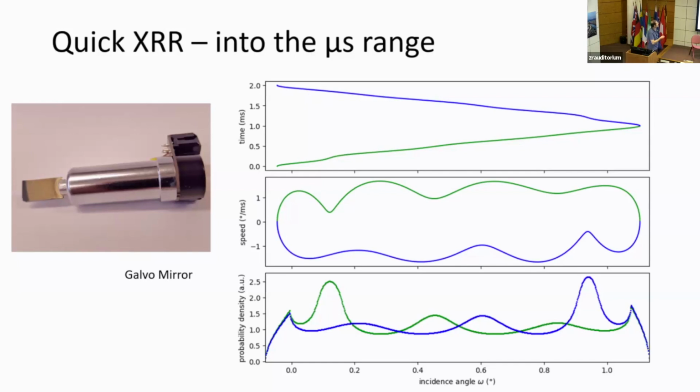So that's the incident angle, and the motor moves the sample to a steeper angle and then moves it back. But you can already see when we wiggle it very quickly with a triangle, you see slight wobbles. So we have to be a bit careful and take the derivatives. That's the speed of the motor, or the angular speed of the sample. And we see the speed is actually not constant, and that varies the integration time on different pixels. So we need to correct for the speed, or conversely the probability density of the beam being there.